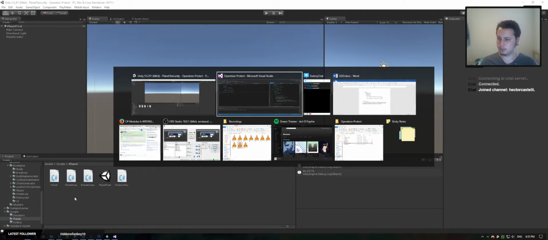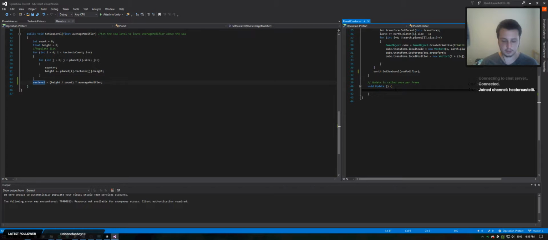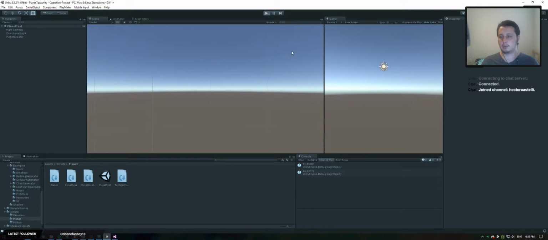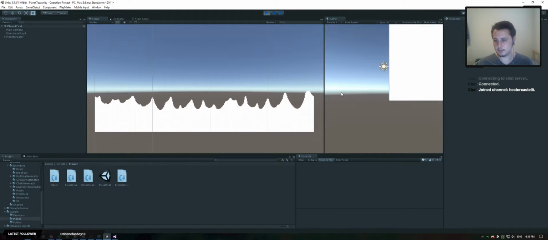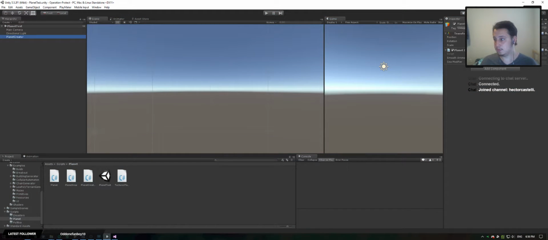What I'm going to do, just so we can test more stuff on here, if input.GetKeyDown KeyCode.Space, so if we press space, this.Start. There you go. So we can play, and if I press space, it's going to recreate stuff. Actually, not recreating, just smoothing, which is very interesting to look at if you think about it.